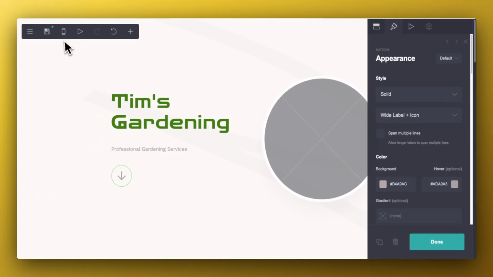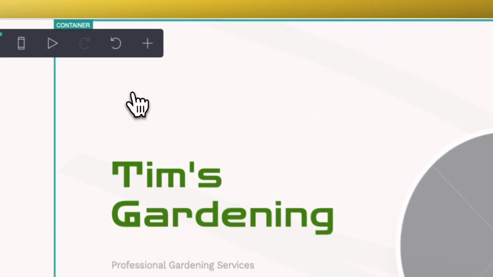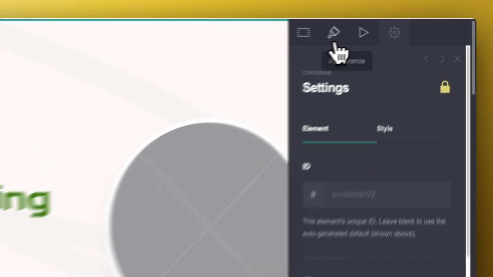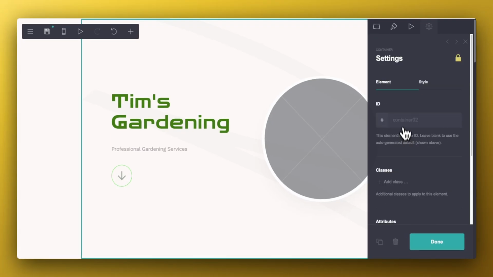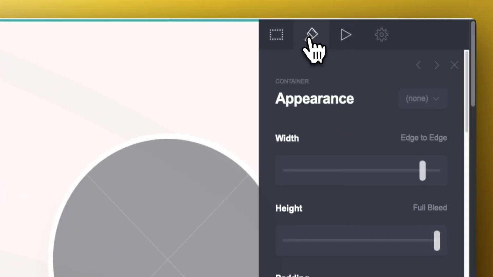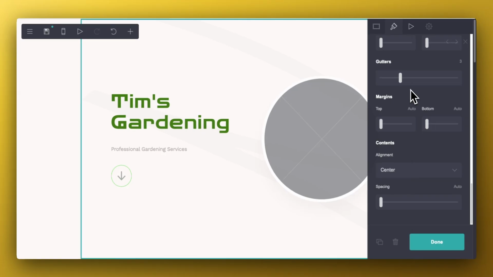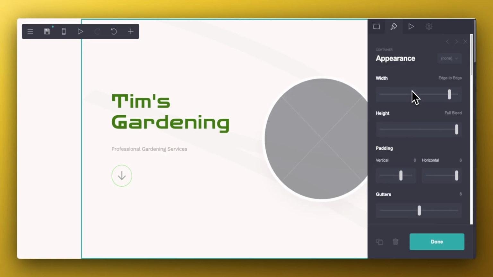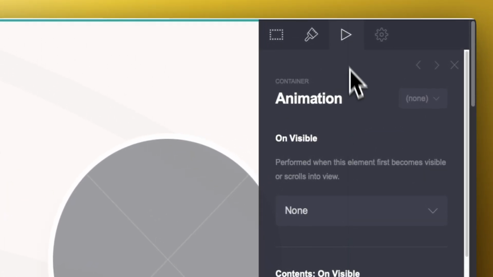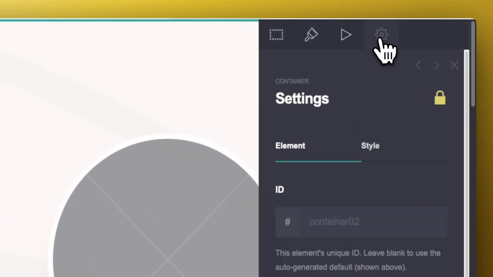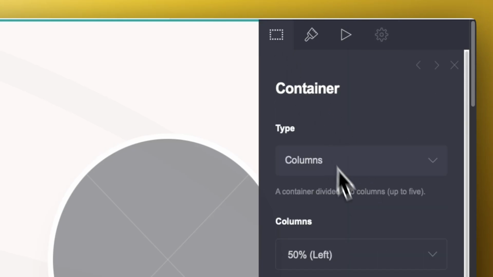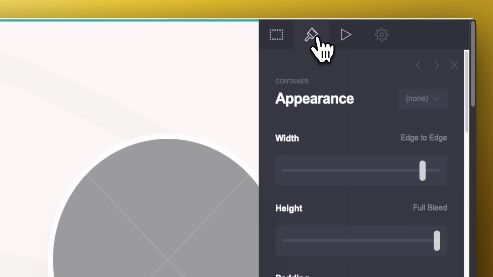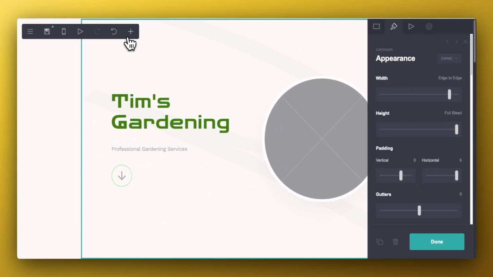If you have a look here, if we've clicked on the container specifically, and I won't go through some of the deep details, but if you click here under the paintbrush, this is where it helps you understand better, or takes you into the settings specifically for the appearance. This is for your animations. This is for your general settings. Okay. So this is a quick, short tutorial just on starting a website for yourself, for your business specifically.